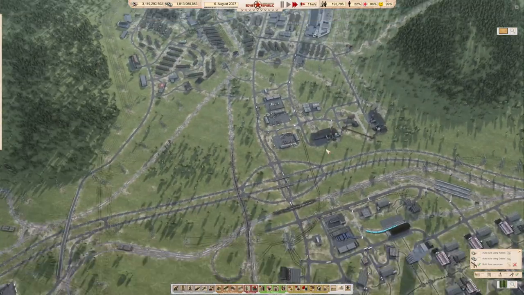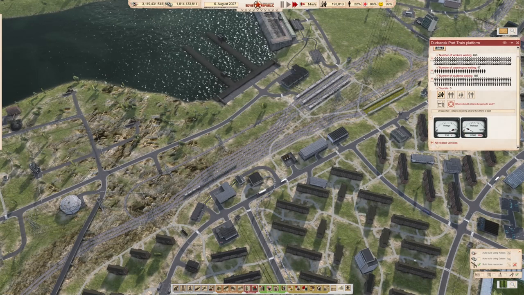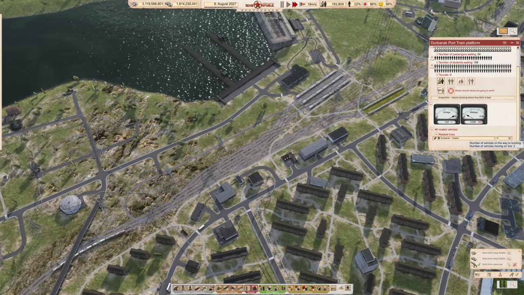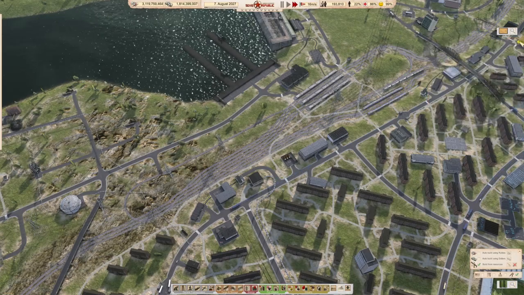We did end up assigning another train, right? Let's just quickly see if it is in fact running. All the related vehicles should be three on the line now. Number moving on the line. So that's good. That should be going.